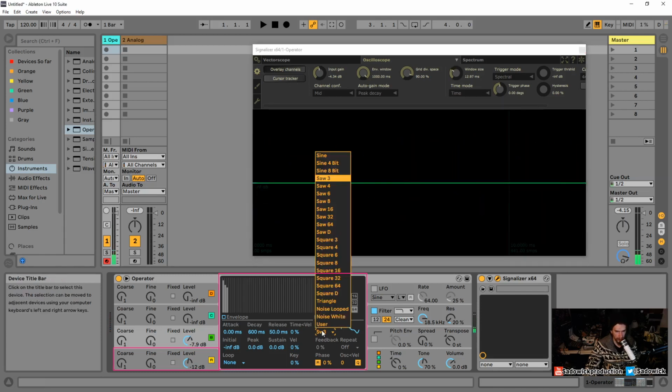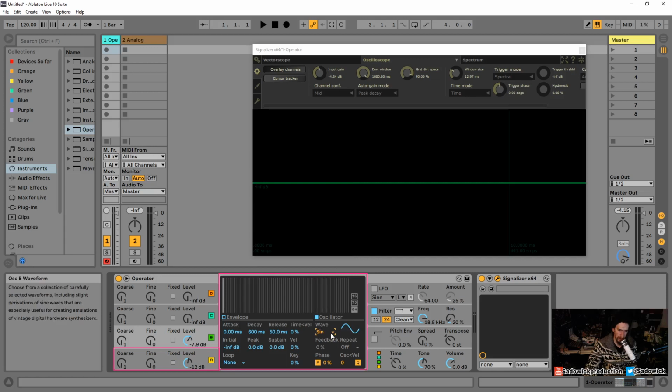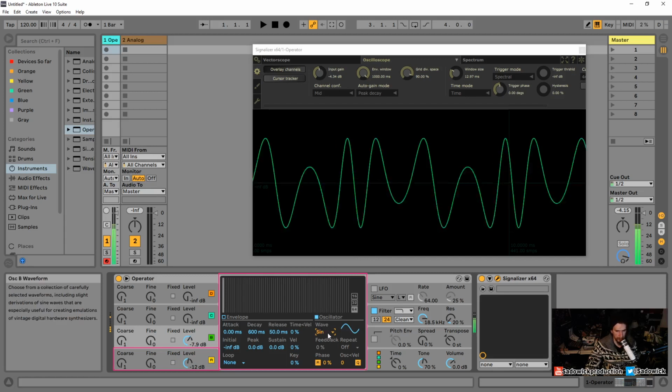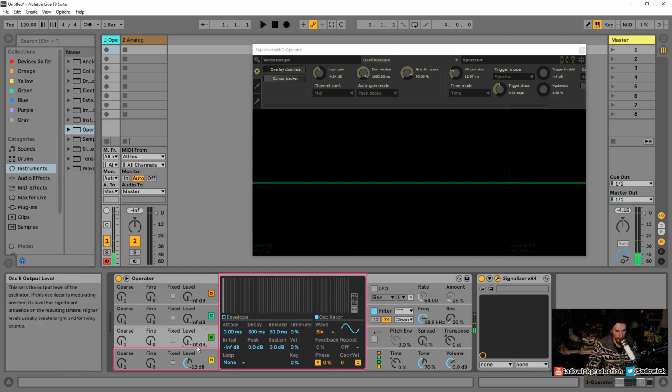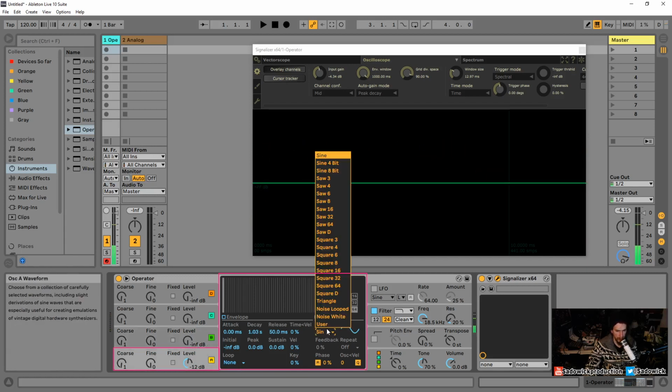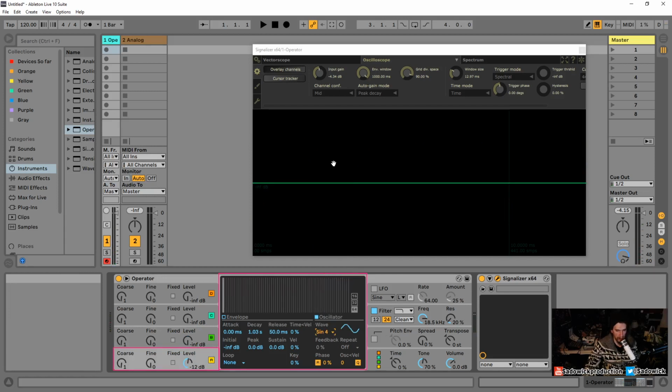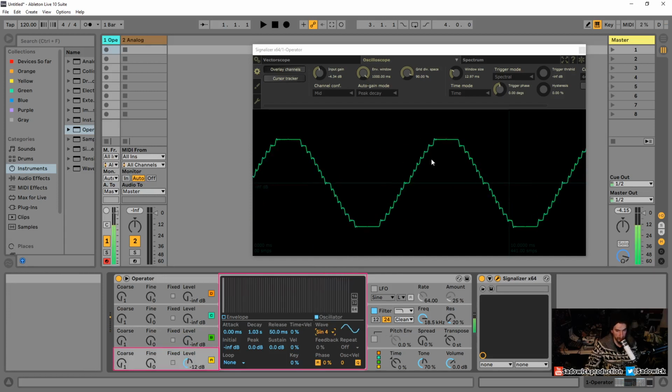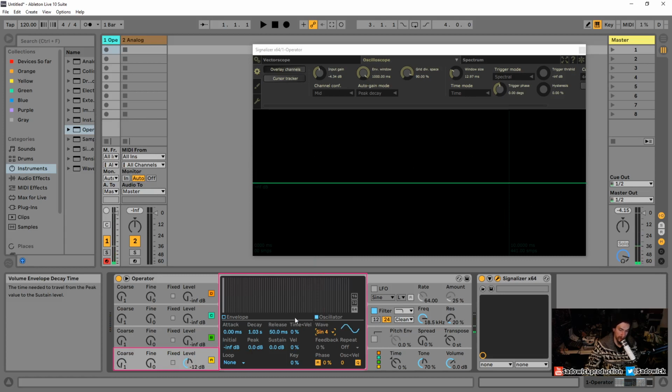Really interesting. And there's a number of these shapes. So sine is a very mathematical sine. And I'll show you what that is down here. The sine 4-bit, if we remember the bit depth, it will have a lot of noise. It's stepped. And this can give you a really cool effect.